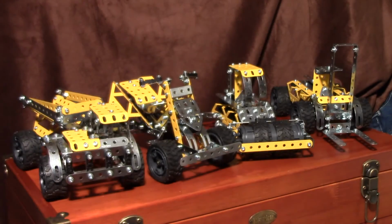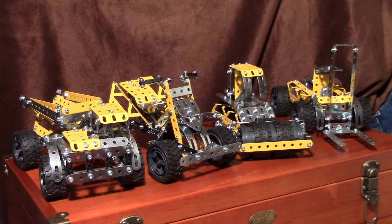So there you are. I do liken these, and again it's the colour really, to the 1970s highway and super highway multi-kit sets. Dumper trucks, cement mixers, I think there's a road roller, I think there's a breakdown crane. Of course, tracked vehicles in the super highway kit, no tracks in the standard highway kit, which I do have. We'll be looking at that shortly.